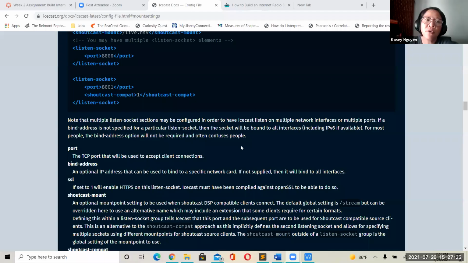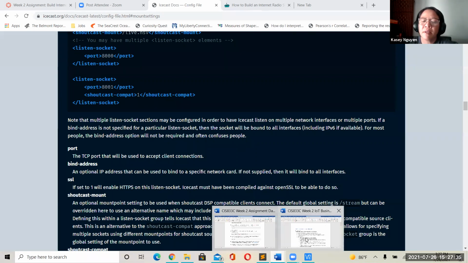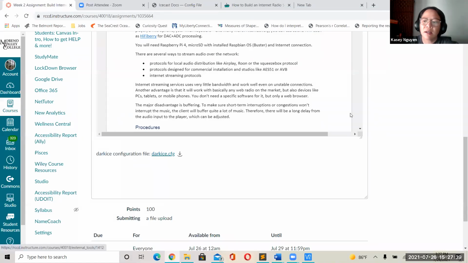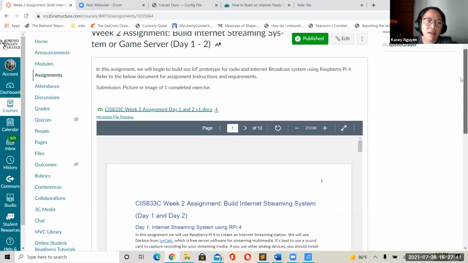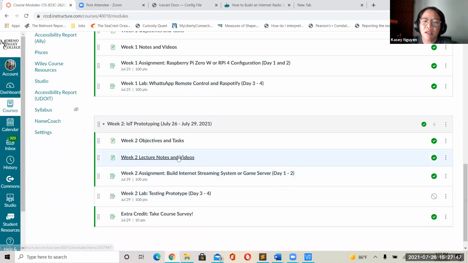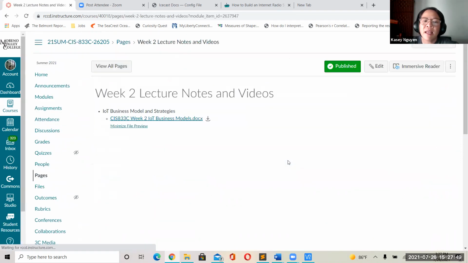Okay. So one of the objectives that I have to hit in this class is to show you some details about if you want to build a business with IoT. And that was written into the curriculum. So on your module for this week, on the notes page, there are some resources about that.